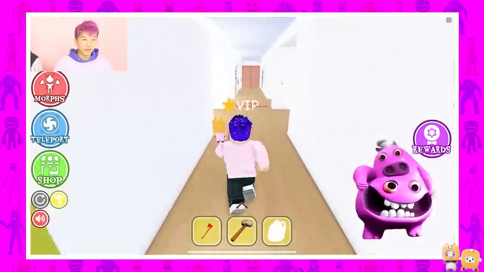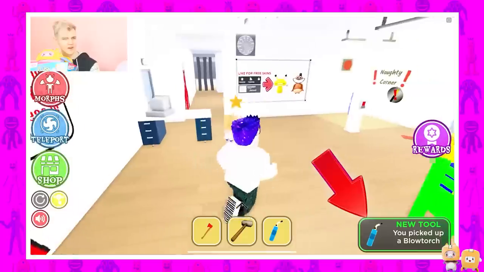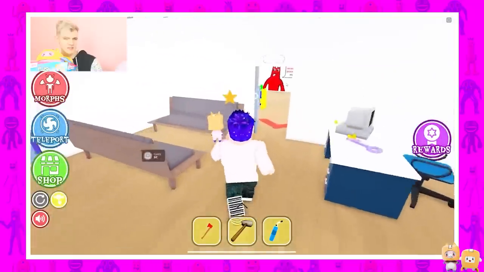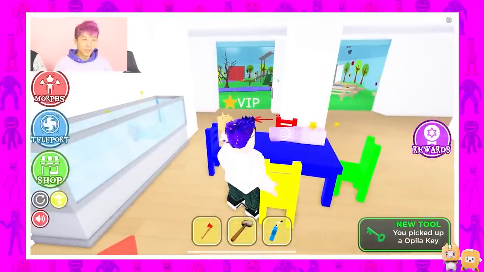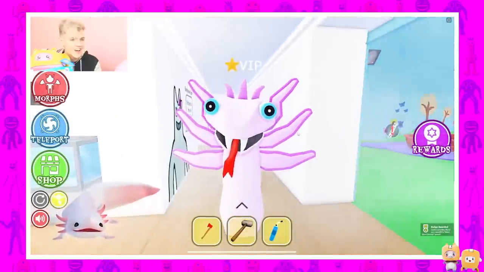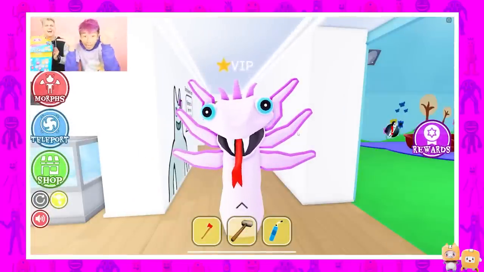Chapter 2 is through here, guys, so we gotta go through here. We gotta find where Chef Pigster's at, bro. Oh, a fire extinguisher? A blowtorch? Dude, Chef Pigster is so sussy. It really is, guys, but that's why we gotta find him, because you gotta become the sus. Yep. Oh, what is that? Oh, it's Axolotl Silent Steve! No way! Axolotl! That's how you look, bro.